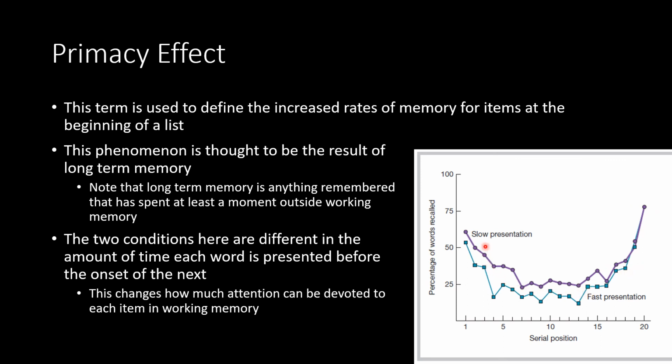But now here you can see that when there's a slow presentation of words, memory is consistently better at the beginning and throughout the whole middle section, which is probably all likely to be stored in long-term memory, as compared to when those words are presented in very fast sequence. What allows us then to say that this is specifically the process or function of long-term memory is that as soon as you get to the end here, which is thought to be the effects of working memory systems, you see that the performance actually merges and they're equally good regardless of how quickly that information was presented to people.